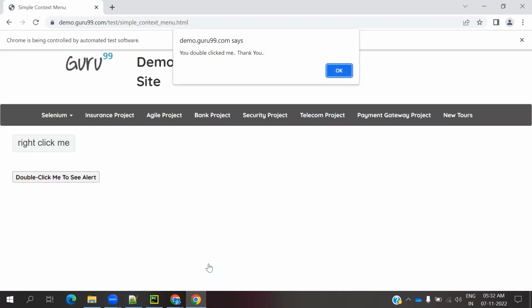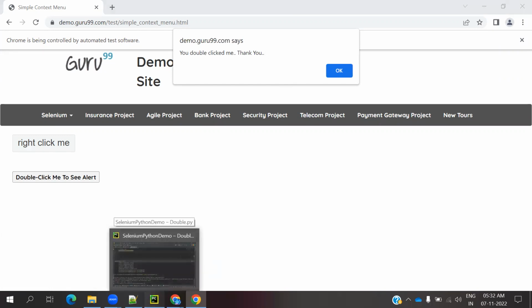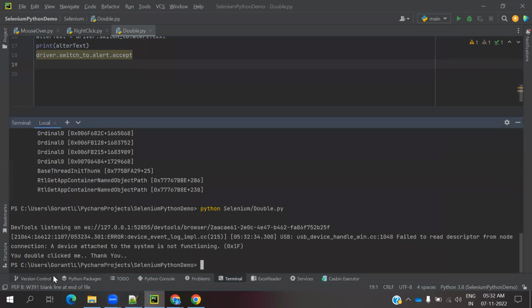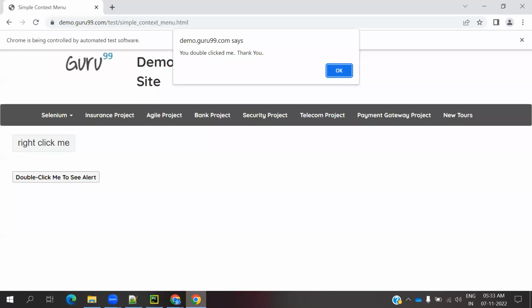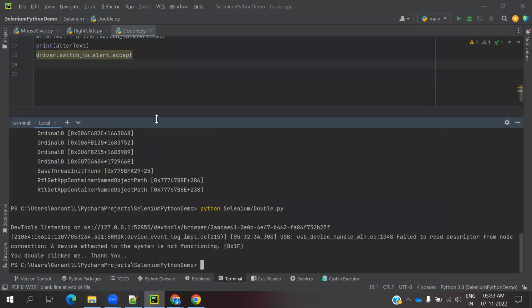Now the double click happened, and we have our alert here. You double clicked me, thank you. It is written, but it is not accepted. Why?